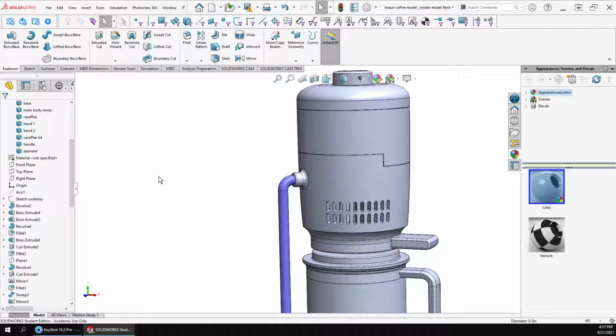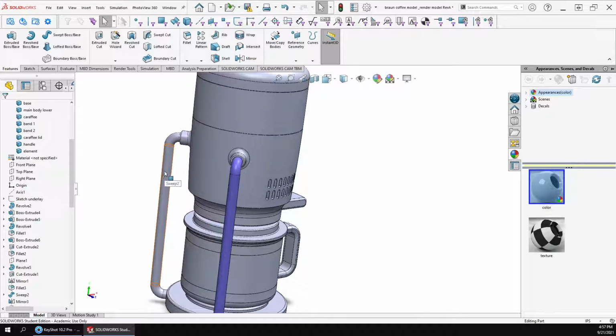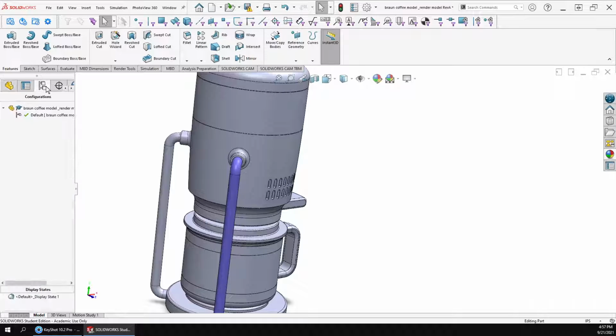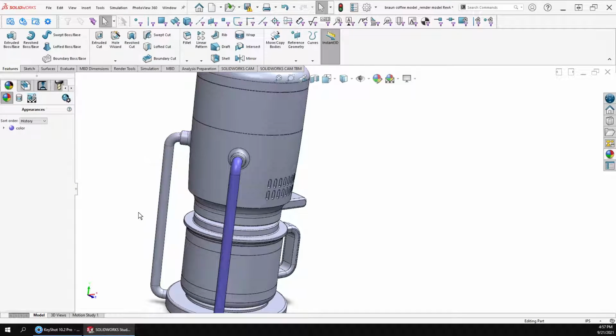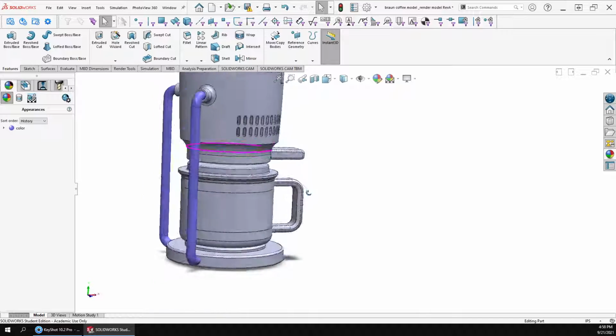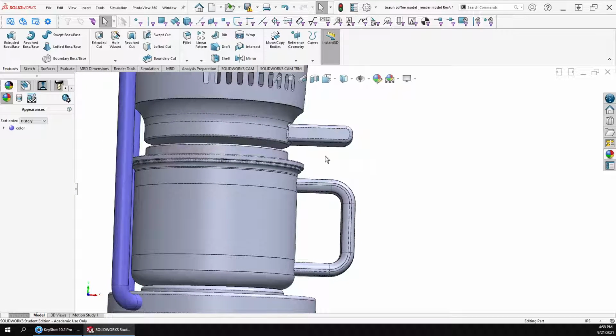And let's assume that everything that we want to be stainless steel, we're going to make that exact same color. So this is kind of, you can do a little bit of prep work if you don't want to bring it into an assembly. So I'm just going to drag and drop it onto the different bodies that I'm going to assume I want to be stainless steel or the same material.